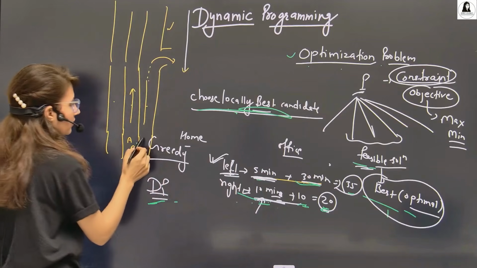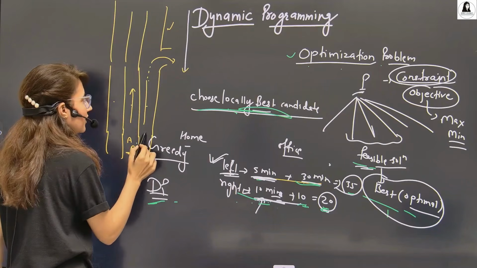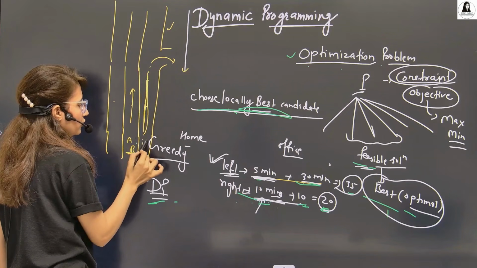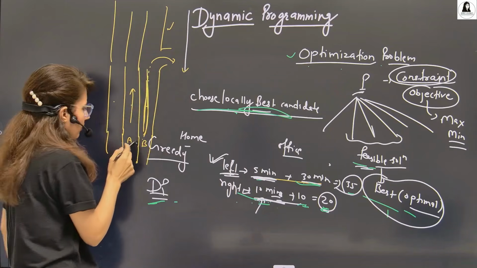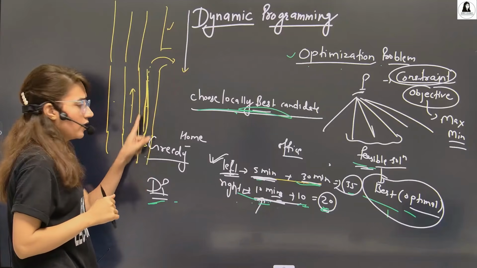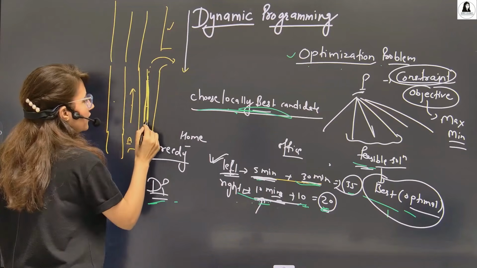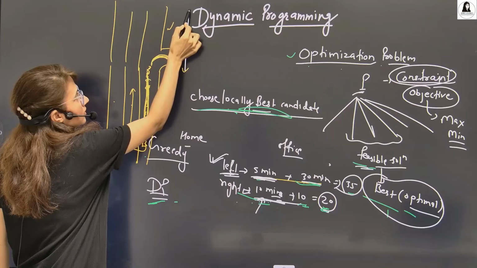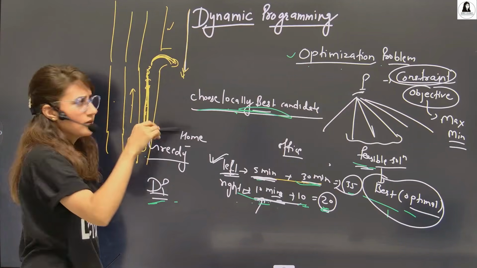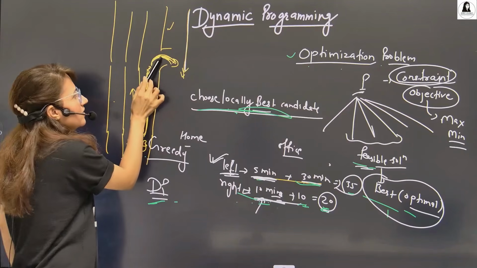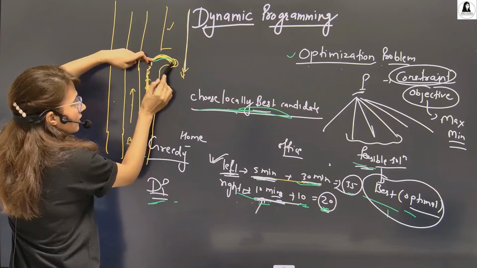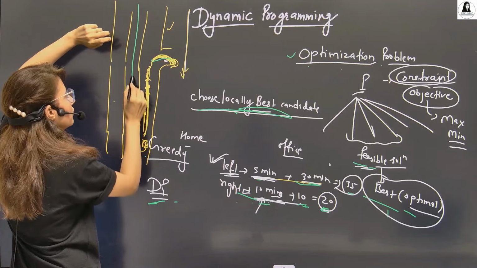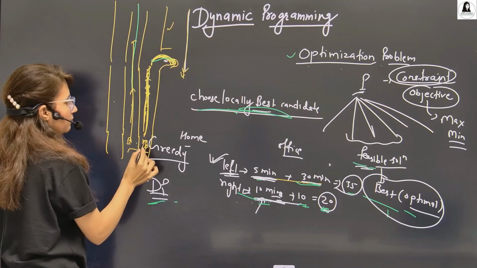Sometimes it happens that when we are in this lane, it seems that the other lane is going faster, right? So B will decide that this lane is going faster, so B will switch to it. But A is not going to switch, because B is greedy: this lane is going faster, I have to reach faster, so I'll switch. But the thing is, in this lane most of the vehicles want to take this cut. And sometimes the traffic on this road is also heavy, so the vehicles are not able to take this turn so quickly. That's why they get stuck here. Now this lane is stuck and B is stuck here. But this other lane is simply going forward, forward, forward. So A will go like this, but because of greediness, B is stuck here.